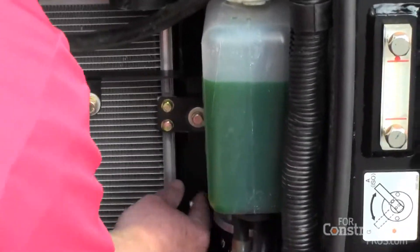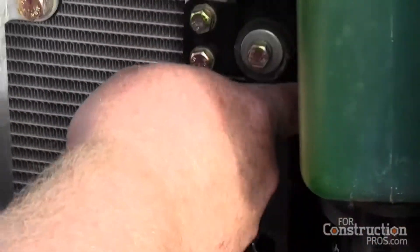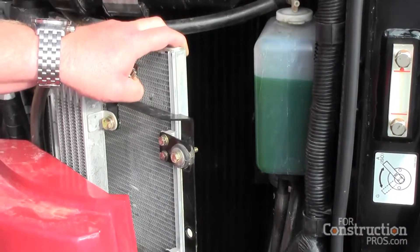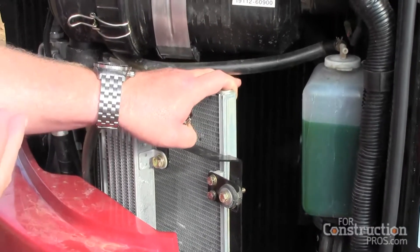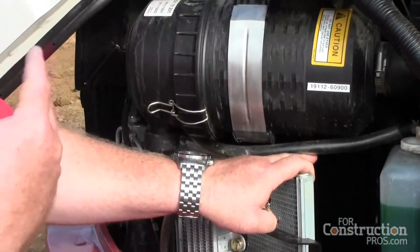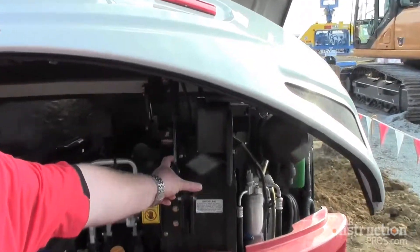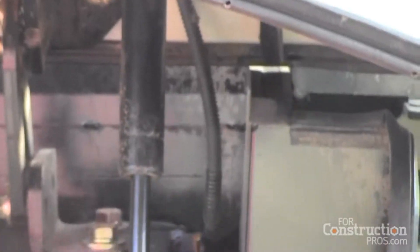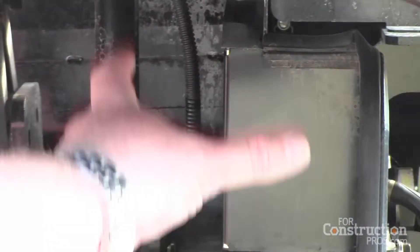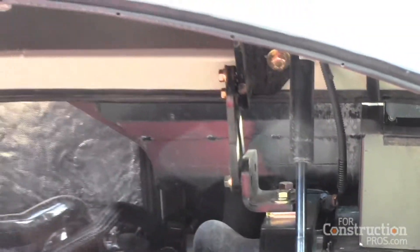You've got very good access to the dual element air cleaner — simply remove a wing nut here. This compartment slides open so you have access to the radiator and oil cooler to clean them out. We try not to stack our radiator and oil cooler because we want the cleanest, freshest air reaching those components, as it improves component life and longevity overall. You can see the size of our radiator — it's very large, very robust. You'll see some machines with smaller, more automotive styled radiators, but ours are very large industrial sized radiators to keep the machine at optimum operating temperature, helping us run cooler and more efficiently.